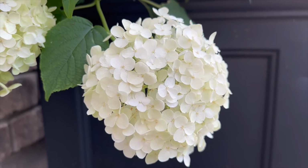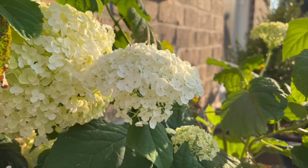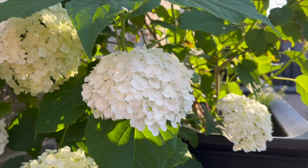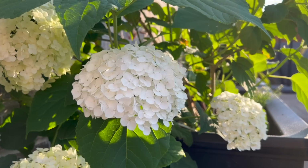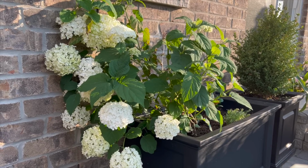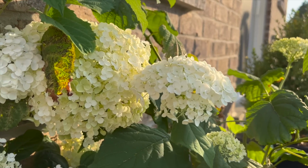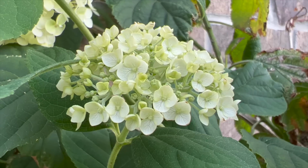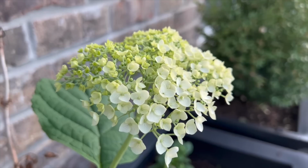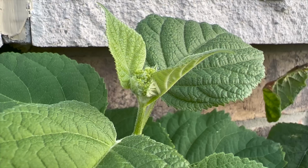And you can see that this plant has many of the stems that have flowers that have flopped onto the side of the container. So next spring, I may have to get a couple of peony cages to hold the plants up. And the planter here gets, I would say, about 3 hours or so of sunlight, a little bit of morning sun, and a little bit of early evening, late afternoon sun. But it actually bloomed beautifully for me this year, which is quite amazing. And there are still a few flowers that are still developing on this plant here.